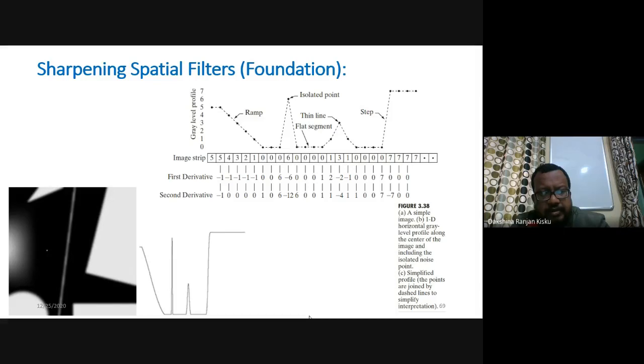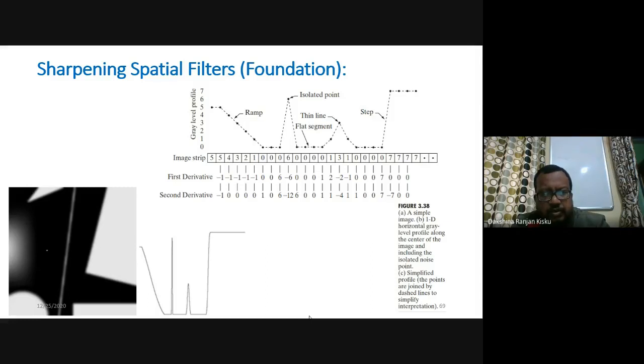So these derivative operators are based on the first order and second order derivatives. When we talk about the first order and second order derivatives in terms of digital image processing, digital means all the values will be finite. Since the sharpening spatial filters are implemented on a digital computer, the values will be finite, and the sharpening filters will be based on the first order and second order derivative. And these derivatives are implemented in terms of the relative differences between neighborhood pixels. Okay, so here we take the relative difference when we implement the first order and second order derivative for getting the sharpening spatial filters.